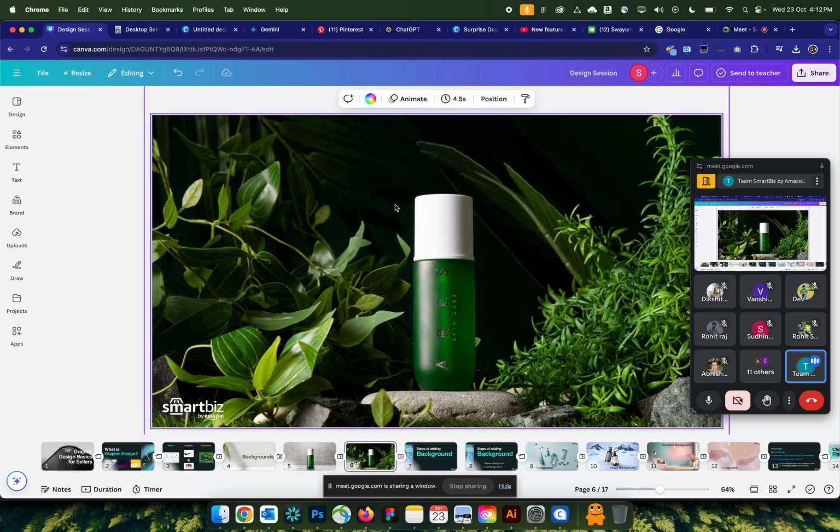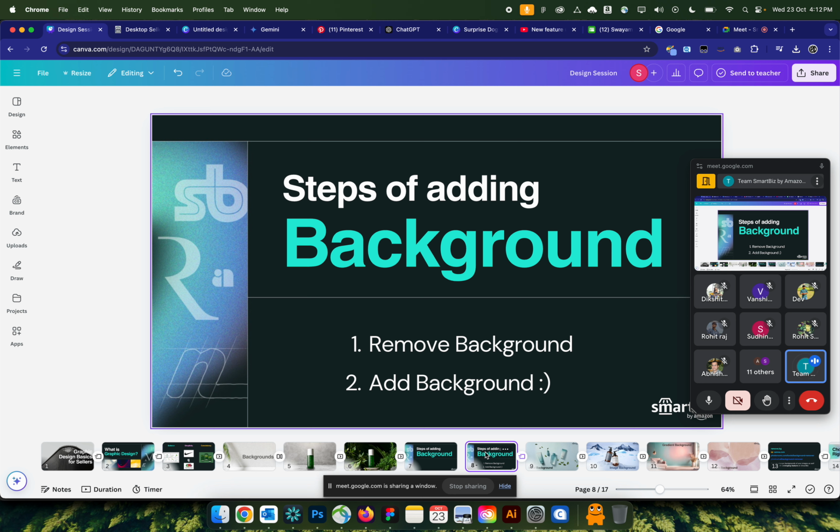So you guys must already be using the AI cataloging feature on the SmartBiz website to change the background. Like you are already familiar with that. So I'd like to introduce you to some of the free alternatives of the website. While they may not be as robust as SmartBiz AI, they offer a quick and easy, also a cost-effective solution for simpler tasks. So we'll go into the two basic things that you have to do to change the background. You have to remove the background and then you have to add the background. It's as simple as that.